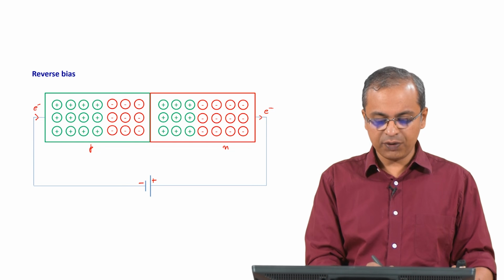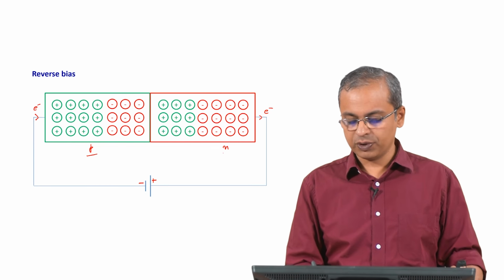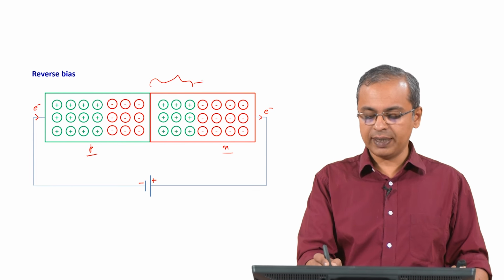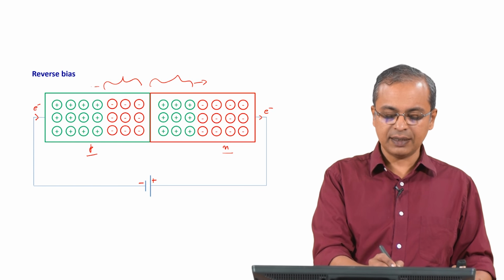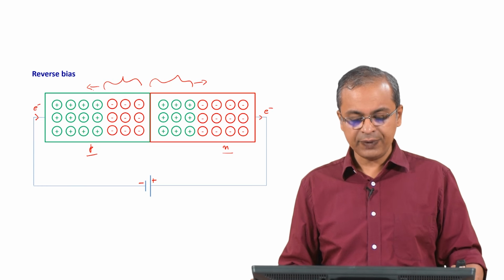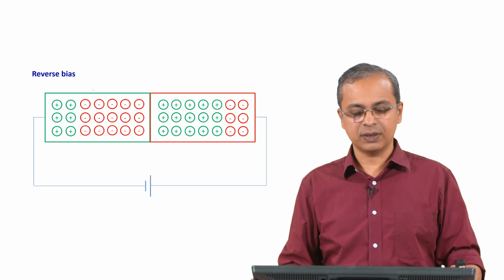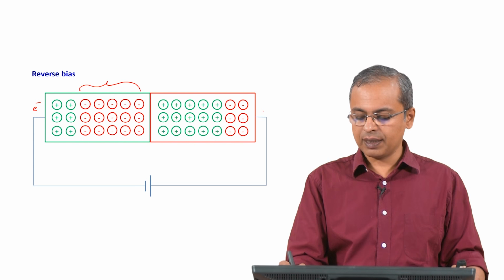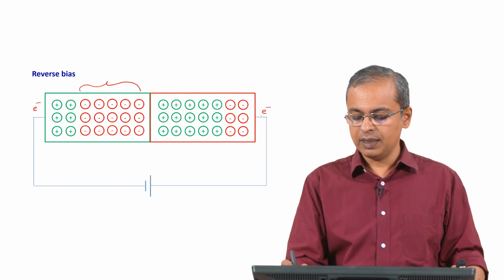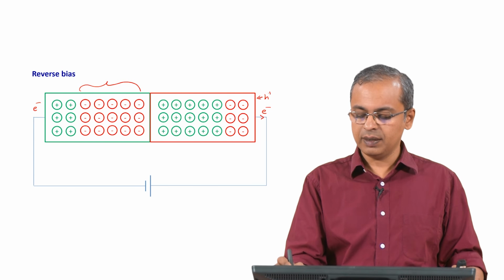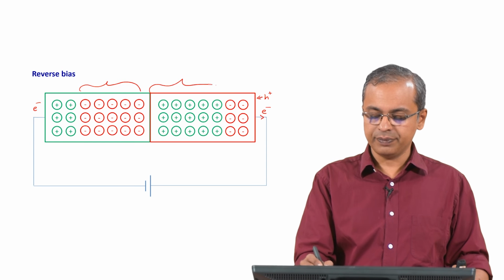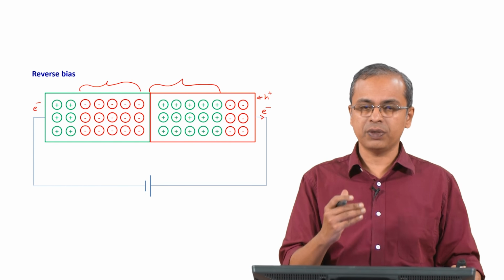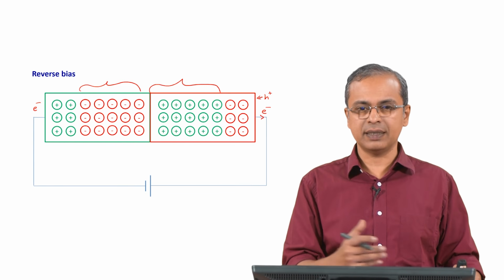So, you are increasing the number of electrons on the P side and you are increasing the number of holes on the N side. Naturally, you can expect that this region which was positive will now increase a little bit, and the region that was negative here will increase a little bit. Okay. So, that is called reverse bias, and that is essentially what you see here. So, this region has now increased because you pushed more electrons in and you pulled away more electrons from here, essentially pushing holes in, and therefore, this region also went up. And clearly this is acting as a barrier, it is opposite to the flow of the electron. So, it is resisting this process.